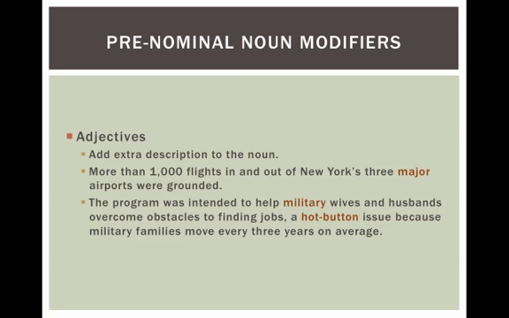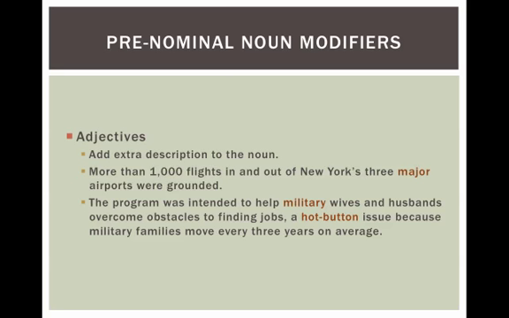New York's is a possessive noun phrase. We're going to be spending some time with them next week. 3 is a number, 1,000 is a number, more than is a comparative, all these terms. This is why we're not really worrying about prenominal modifiers. They're easy to find, and they don't make that much of a difference in terms of finding the head noun. You can just ignore them. At least hopefully by the time you finished the week 1 lectures, you could find a head noun like it was second nature.